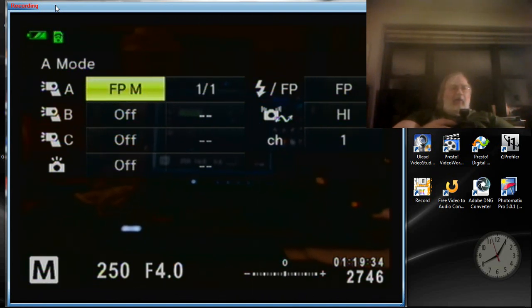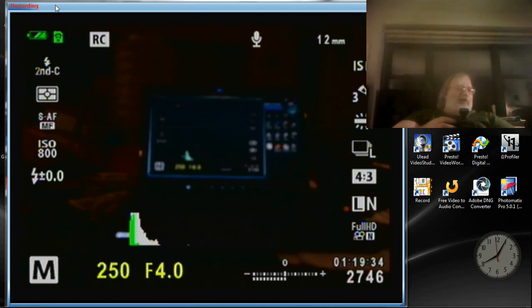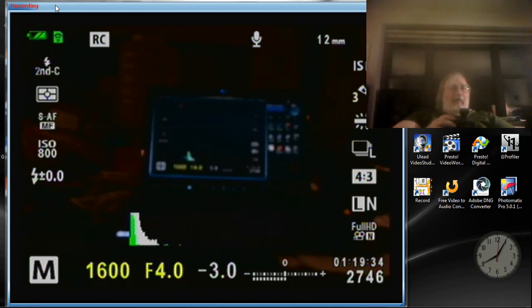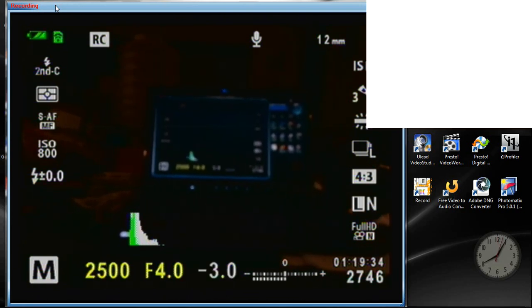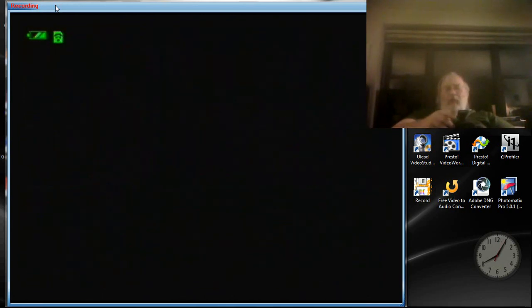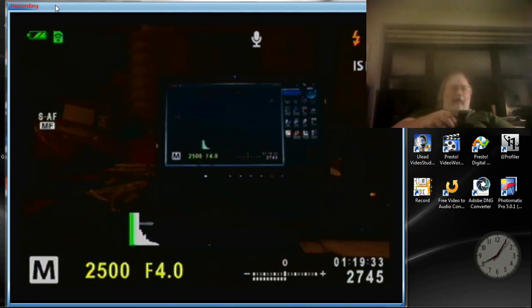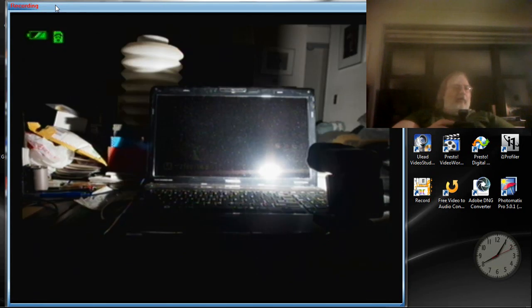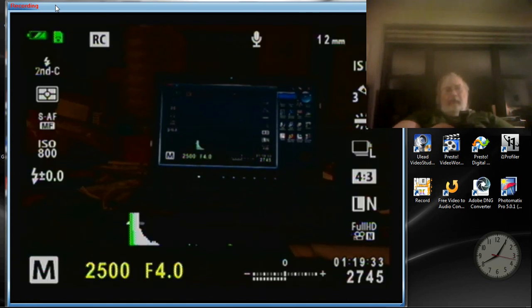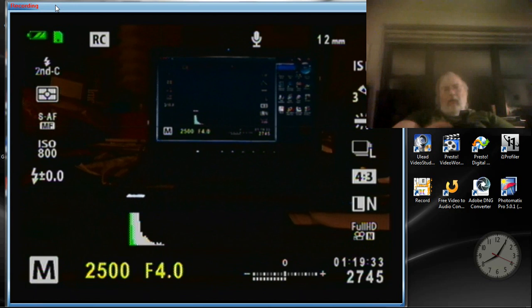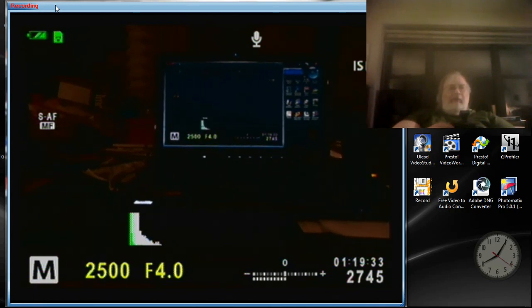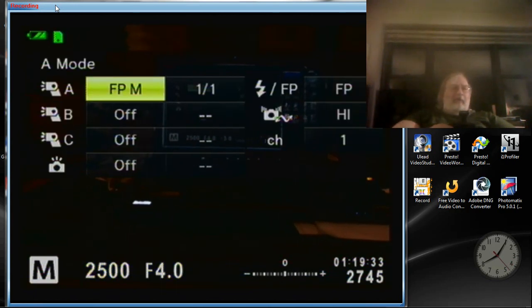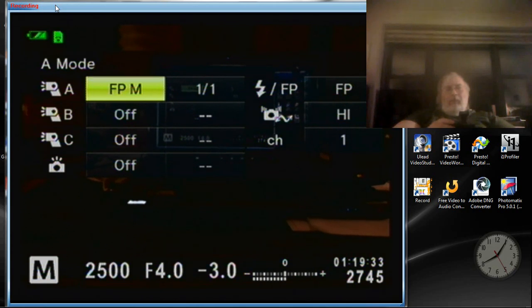And if I get out of the panel, I can now dial in any shutter speed I want because we're in FP mode, and I can pick the flash. And what we should see is only the external flash fired. Yeah. See, the external fired, but the internal flash did not fire. Okay? So really, that's really all there is to this. It's pretty simple. It takes a little while, because what's the confusing thing about it is you got to notice, are you in this FP mode or not?